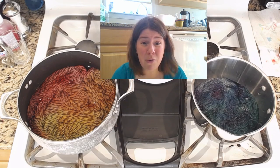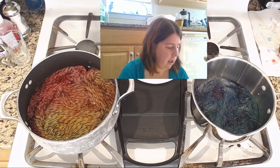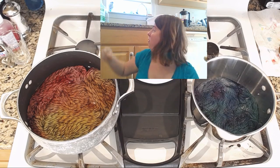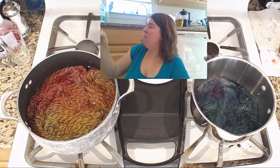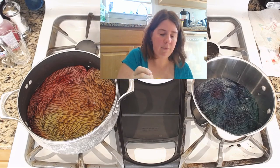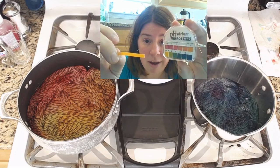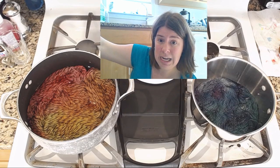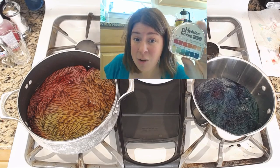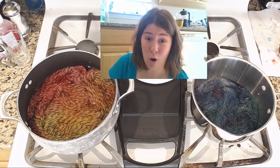And we know that blues and it looks like yellows don't, and reds probably don't bind well in acidic conditions. I'm curious what the pH of my tap water is. Because I see reds that sometimes strike right away. So actually, the pH of my tap water by itself is about a 6. So for the strip to have been yellow initially, that means it was close to neutral. That means I need more acid.